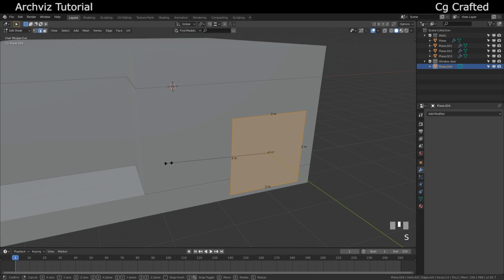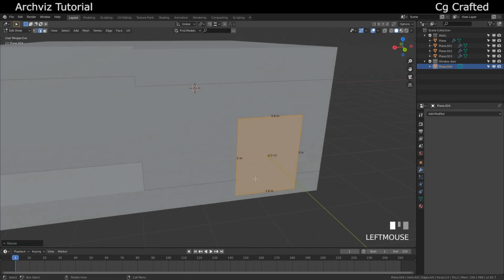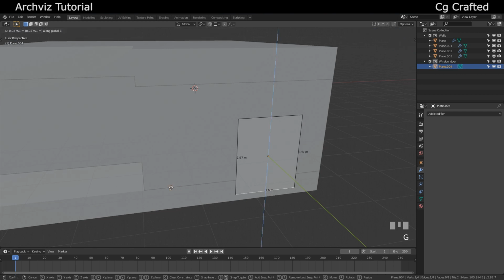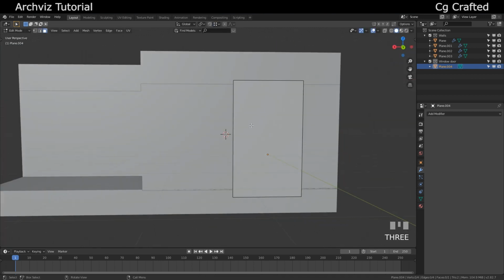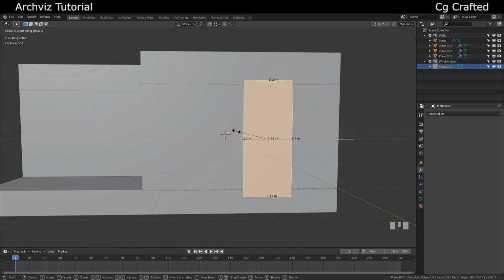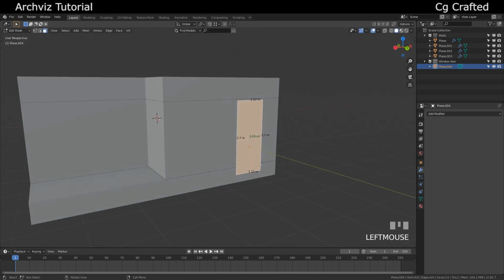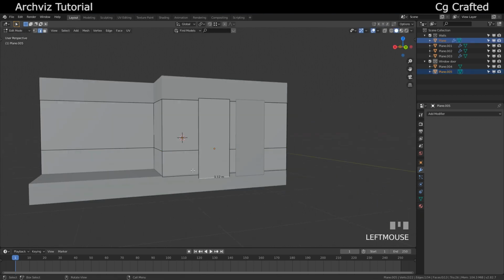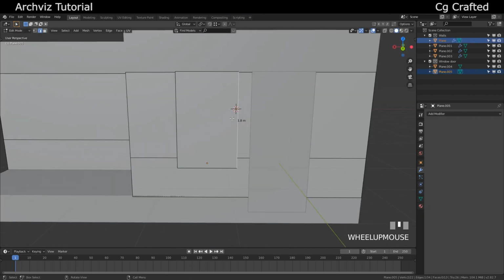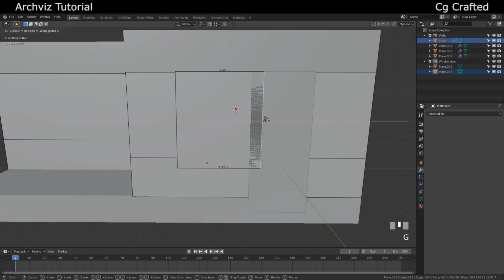And now we need to add a plane, go into edit mode, and we can actually pretty easily snap the height of the plane to the edges or vertices. For this we need to go to the snap settings here and change it to vertex. And now if we hold Ctrl while we resize the windows or the balcony doors, then we can snap the length and the height to the loop cut or any other vertices or edges we want.